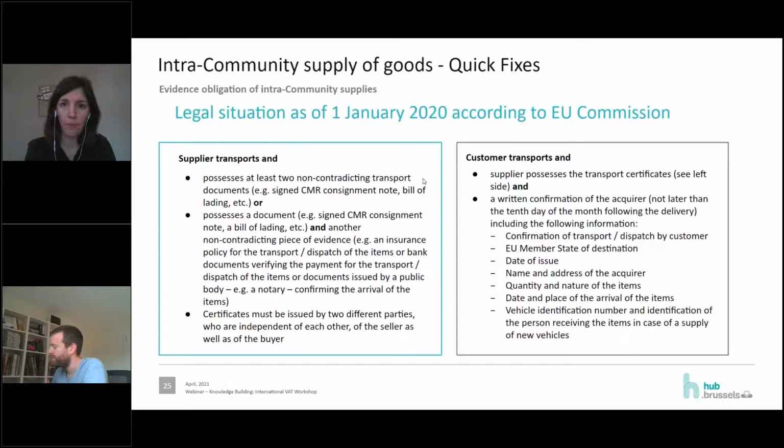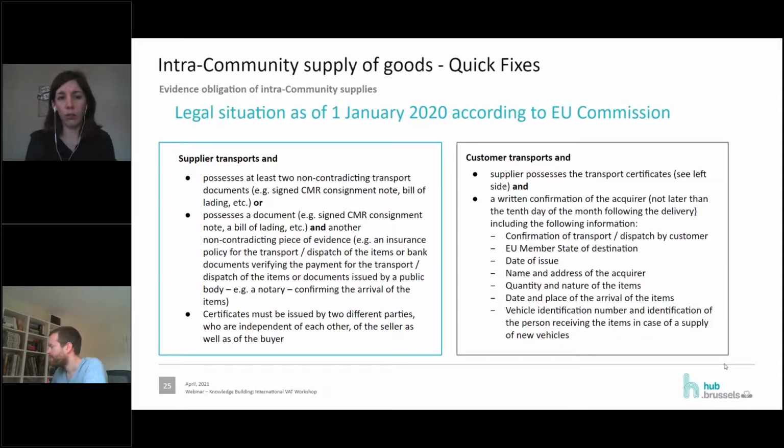What is important to mention also is that there is a presumption. So what you were doing before is still okay. Here the rule just explains what was already the non-written rule before, but it's a presumption. So it's up to the VAT authority to show that you're not able to sustain this exemption. That's what we are talking about with presumption. I don't know, Emily, if you want to add something.